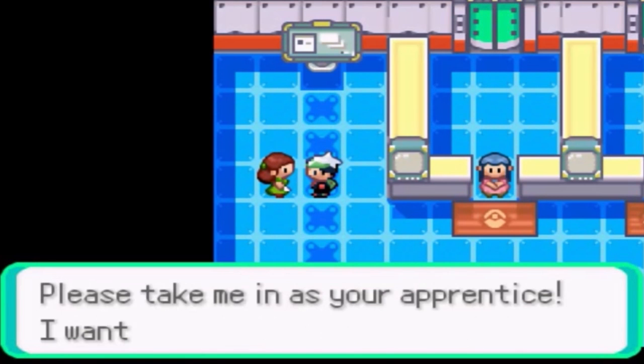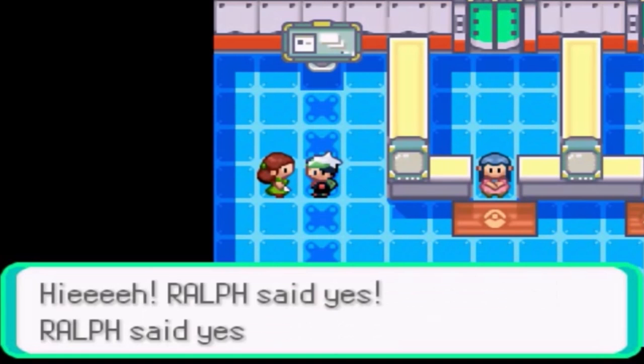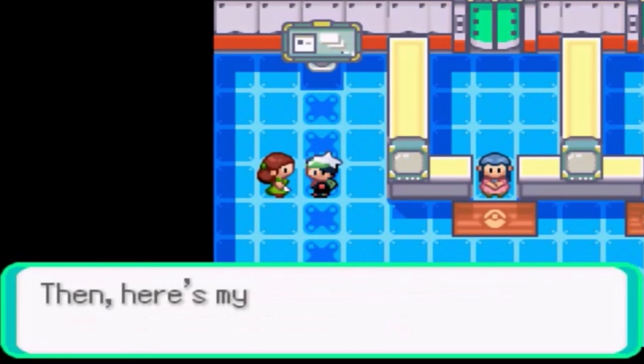And she's gonna be our apprentice. We can get a lot of apprentices in this game. It changes each time. Once this apprentice learns all they can, then we'll get a new one. But we can fight our apprentices in the Battle Tower or team up with them, which is pretty interesting. Yeah, we can give them advice.